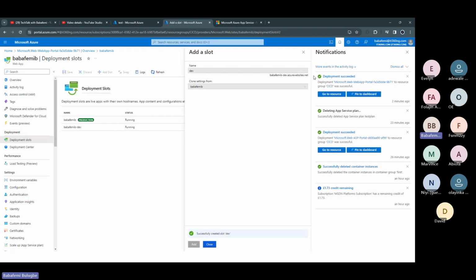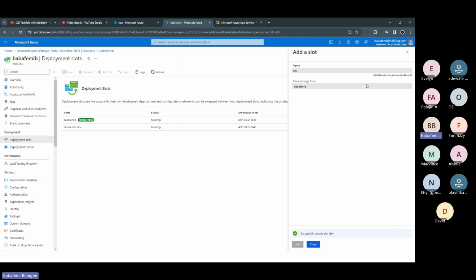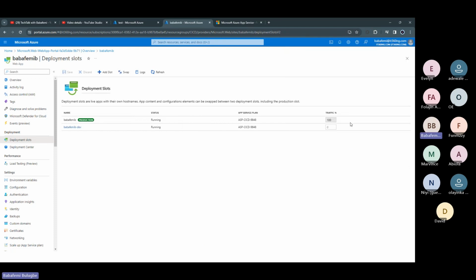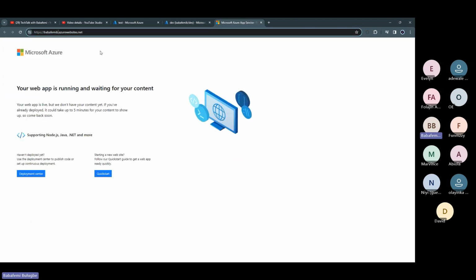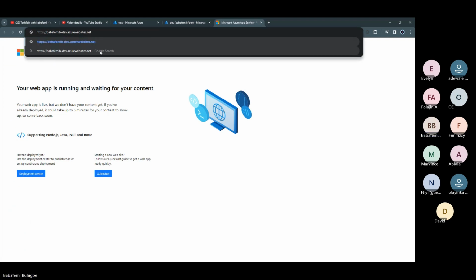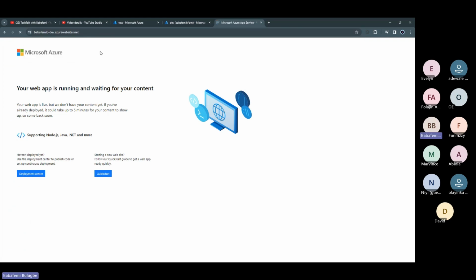So we can do whatever we want to do internally. If I check this one, this will also be running. There is no traffic coming into that deployment slot now, because we are actually making use of the other one, which is the production. So let's wait for this. Instead of waiting, I know. So this is the site, and you can see this same thing is being loaded.